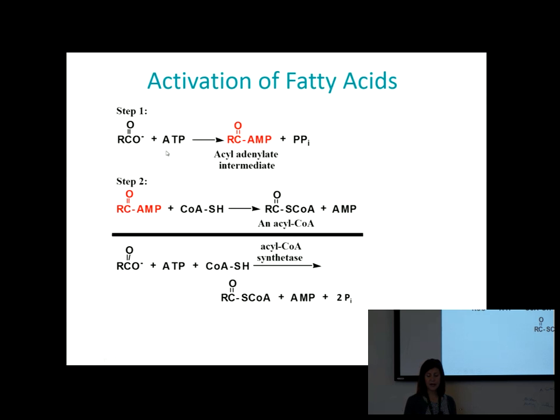All right, so you put in that energy, you get your fatty acid with your AMP, and then you react it with a coenzyme A. Remember, the sulfur part of the coenzyme A is the one that does the work. The AMP, what it does to the fatty acid is it polarizes this carbon so that it will be more partially positive, so the sulfur can nucleophilically attack it. So then you get Acyl-CoA.